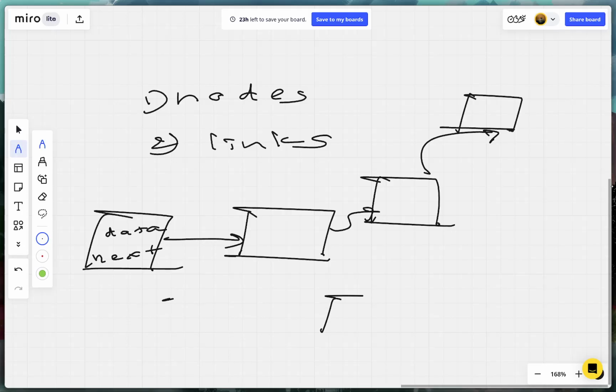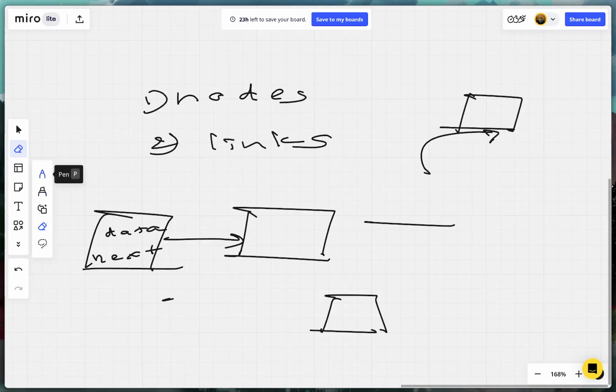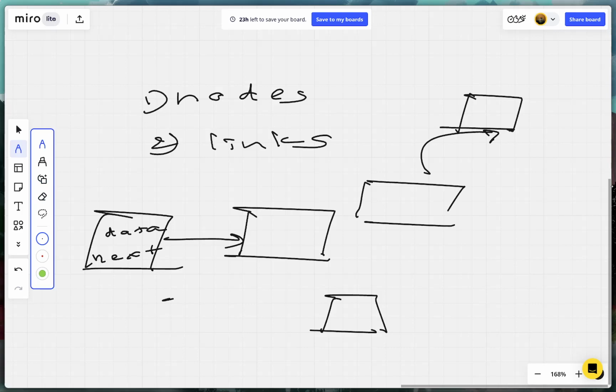All I have to do is create a node, change where this node was pointing, and then update this node to point to this one. So just like that, I inserted another new node into this linked list. All right, so that's what a linked list is.